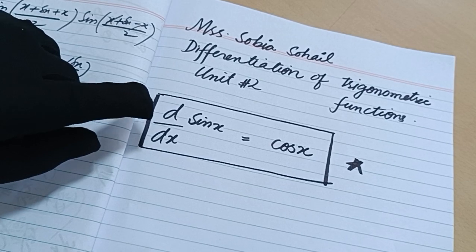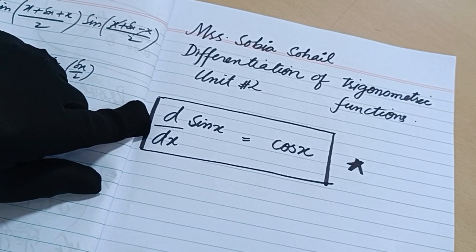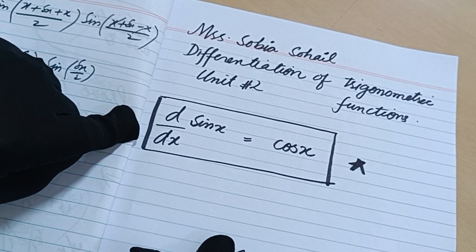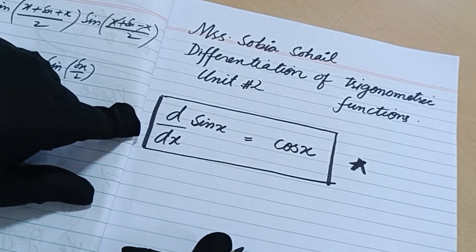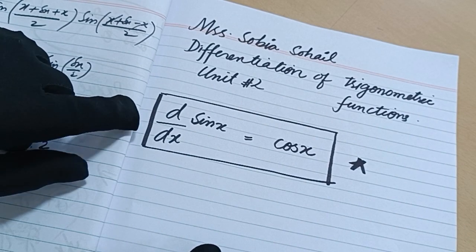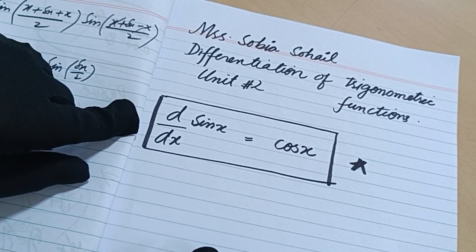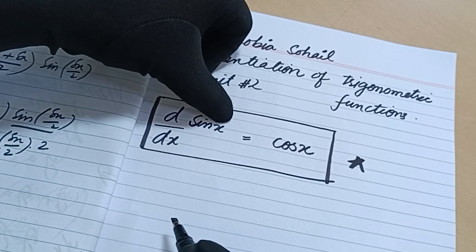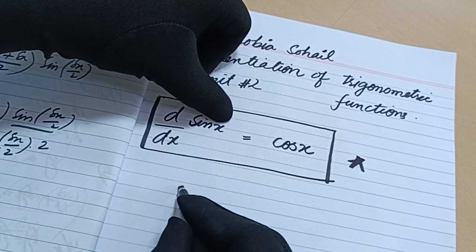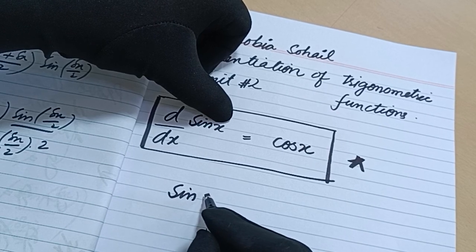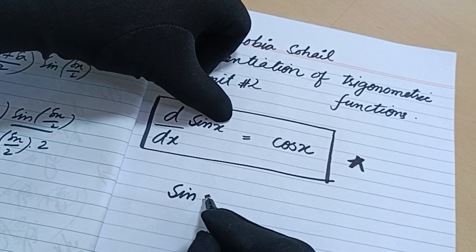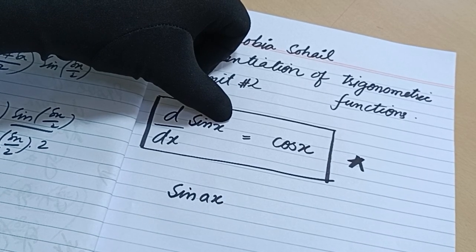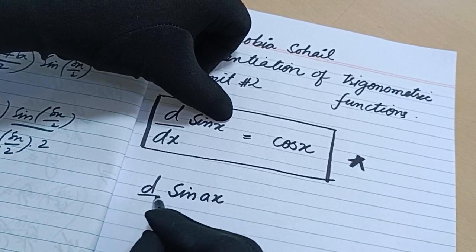Any trigonometric ratio, if you are taking the first case and if you want to be good in the derivation of trigonometric functions, you must try the next cases exactly on the same sine function. What could be the next function? If sine has angle x, the angle is single. Now, if the angle has some coefficient, like ax, what will be its derivative?